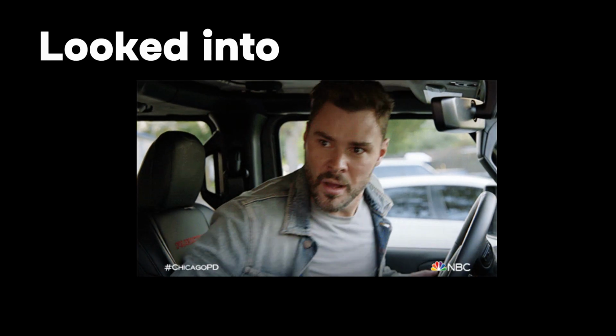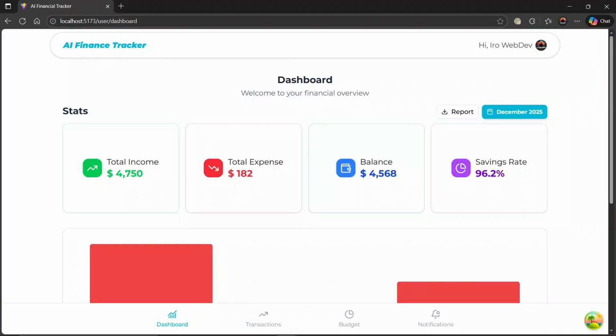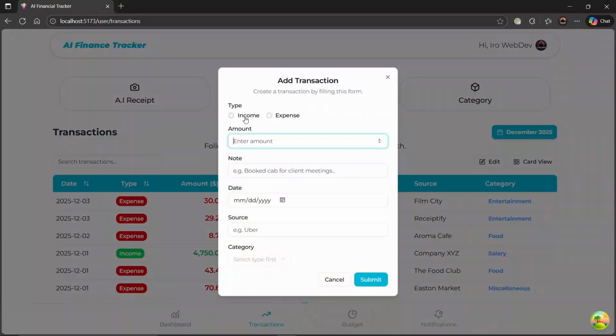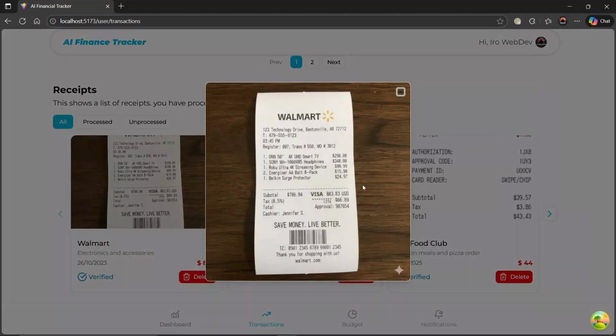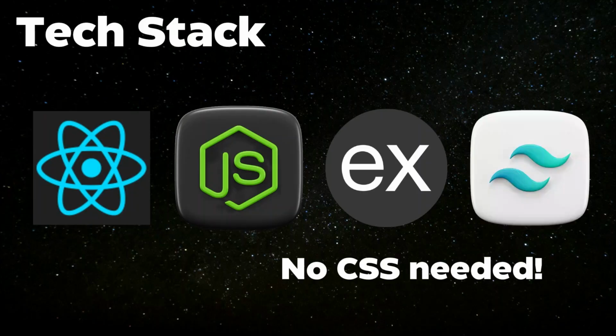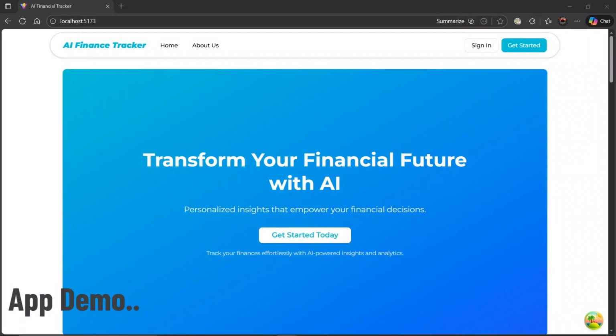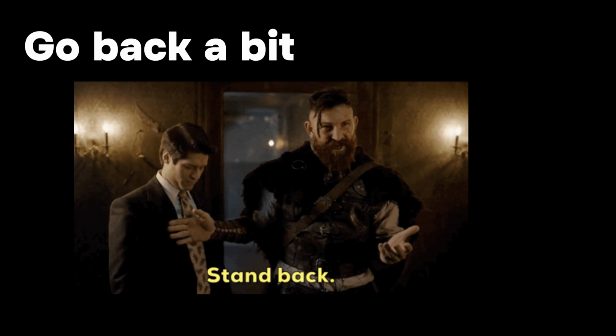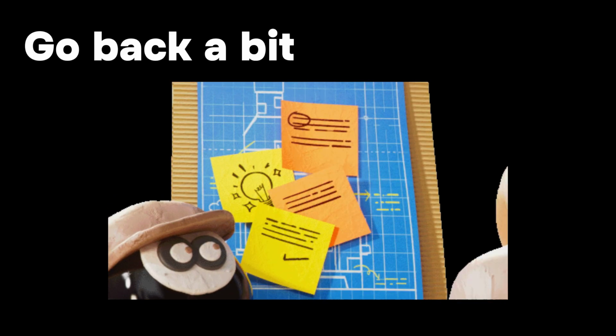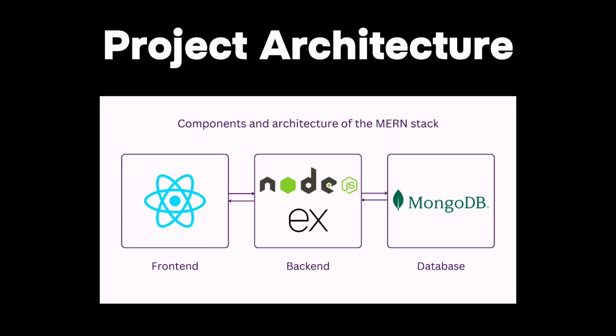Previously, we had a look at our AI-powered MERN Stack project's overview, where I gave an introduction about the project and the full-fledged tech stack we were using, followed by the completed project demo. Today, we are going to take a step back and discuss something equally important, which is the project architecture.